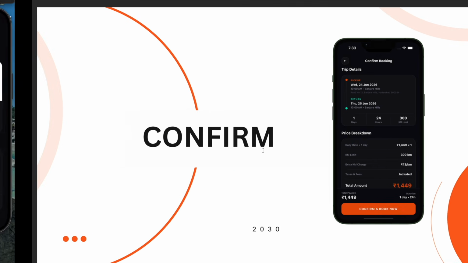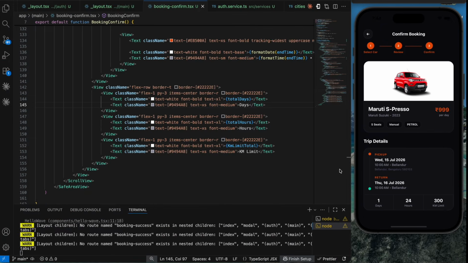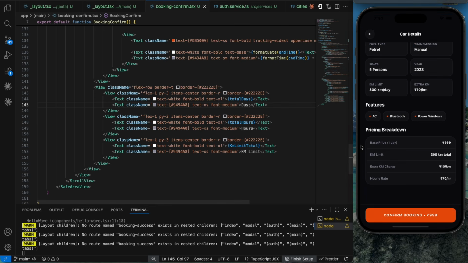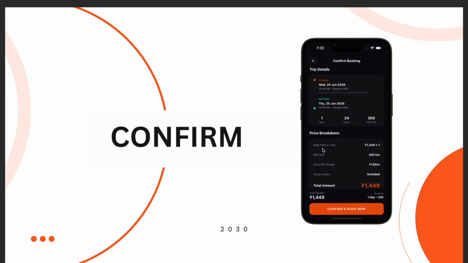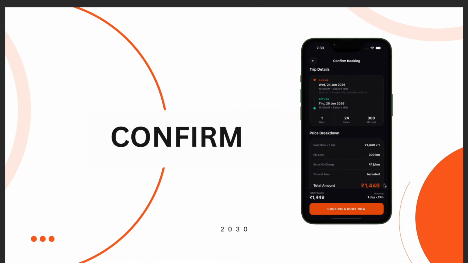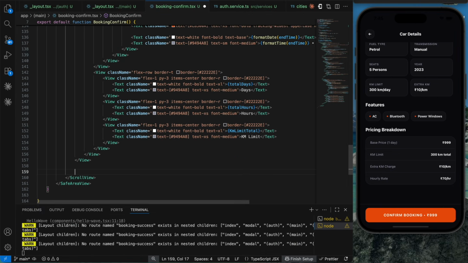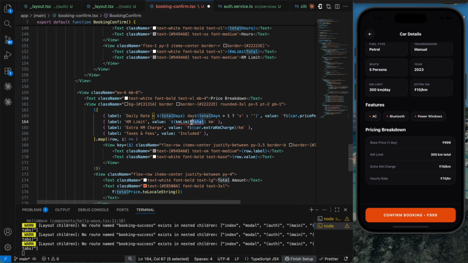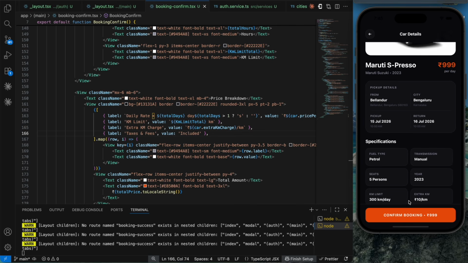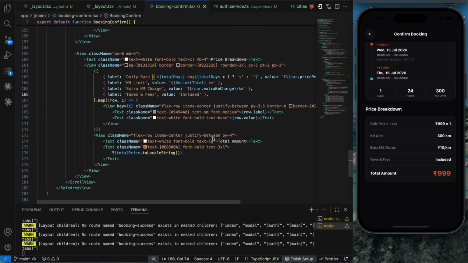This is looking good. The next step is to show your price breakdown. That's going to be over here. So yeah, I think we have also done this previously. So here we have base price for 1 day, and here we have daily rate. Just the string name is changed. Apart from that, we have kilometer limit, extra kilometer charge, total fees. Here we have hourly rate. So you can just take it down from the previous screen and then we can try to add it over here. That's going to be right over here. That's going to be just like this. So just change the kilometer limit total according to our string value. Save. Confirm booking. There you go, just like that everything got added. So yeah, this part is done.